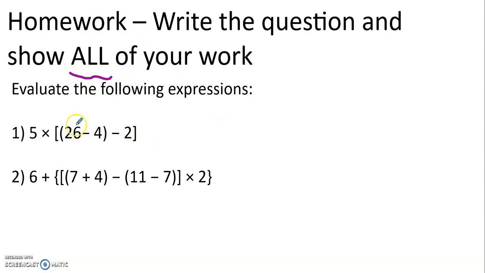So here you got to solve the parentheses first, then the brackets, and then you can multiply. In the second one, you have to solve these 2 parentheses first, then this set of brackets, and then the braces before you can add to the 6. Follow your order of operations and follow the steps with our parentheses, brackets, and braces. If you need to watch this video again, you may do so as many times as you need to. And don't forget, show all of your work. And if you get confused, write out where you are confused so that I can be able to help you.